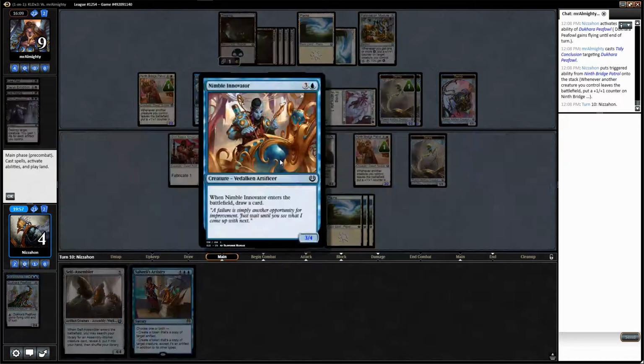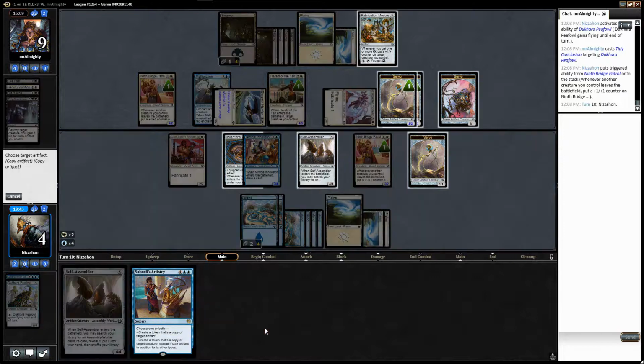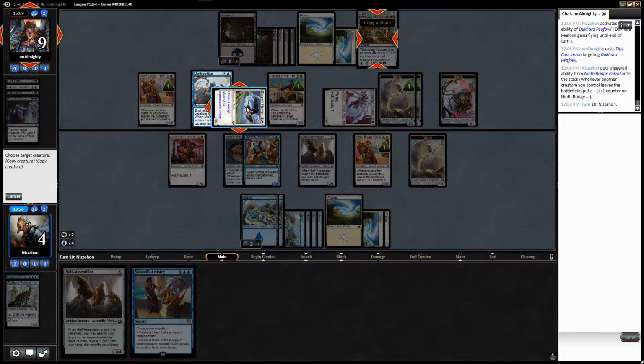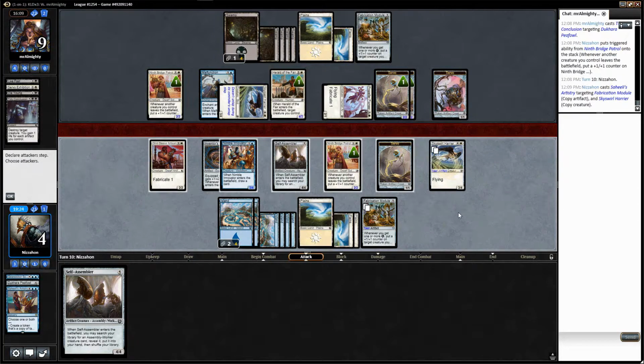We could also go Nimble Innovator. It will draw us a card for what that's worth. So we're going to cast Saheeli's Artistry, both. Fabrication Module. Maybe I do want the module more than I want a Self-Assembler. Yeah, gives us a mana sink, and it's pretty relevant. Yeah, we're going to take a module and a Sky Swirl Harrier. All right. And then we'll end our turn.